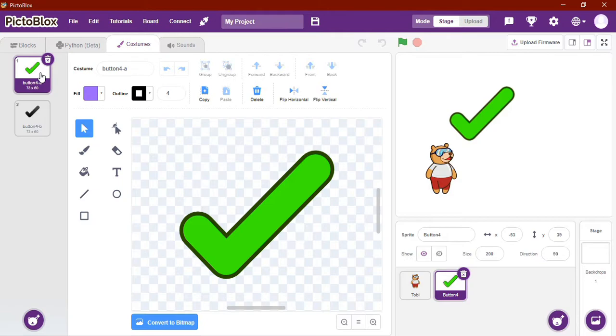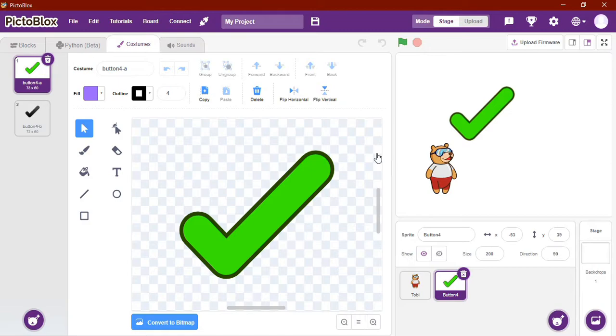So when I say I want to sleep, the light should be off, and the black button will show. In the same way, if I say I want to study, the green button will show, which means I am ready to study.